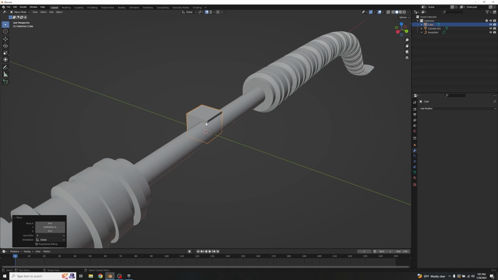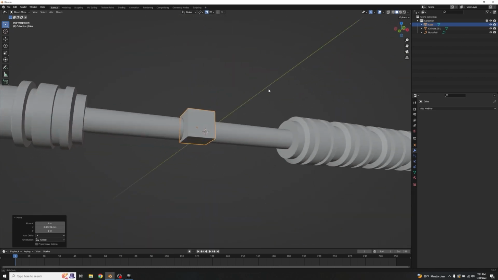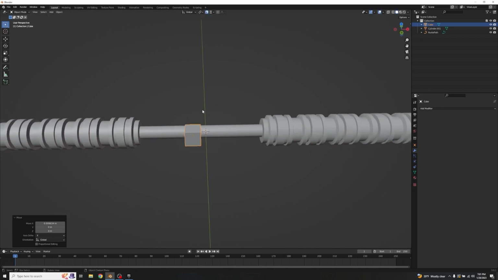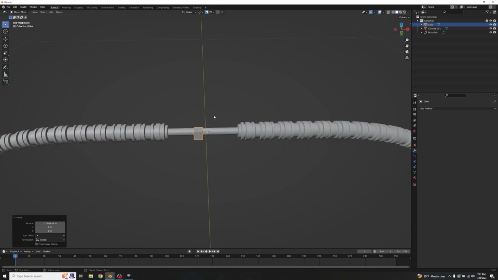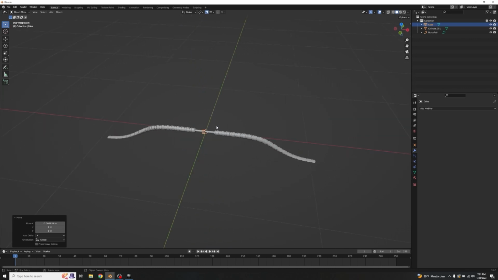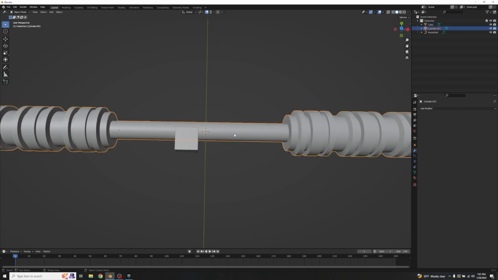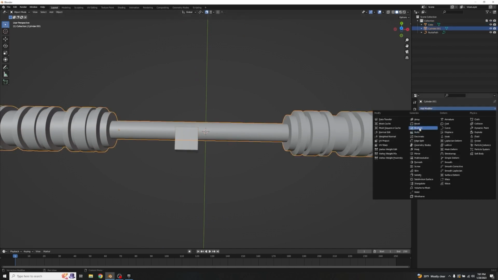So we're going to take this cube and put it in the middle here. One thing I recommend is you can put it as high or as low as you want, but try to centralize it as best you can on the bow. If you look at the middle, that's pretty dead center on the bow. So we'll take this, go to the bow limbs here, go to our modifiers tab, add modifier, and now we're just going to click on Boolean.